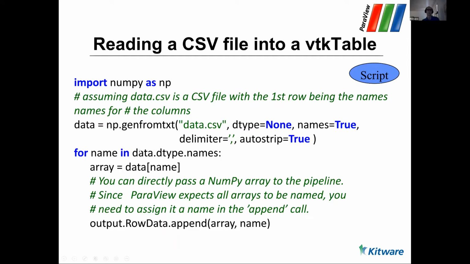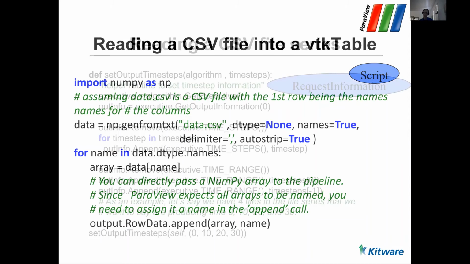So there's a lot going on here. Arrays are NumPy arrays, and you can set NumPy arrays directly to these wrapped objects. So it makes it fairly short, fairly easy to mix NumPy and VTK processing. And you can use that in these programmable filters. Let's look at another example.